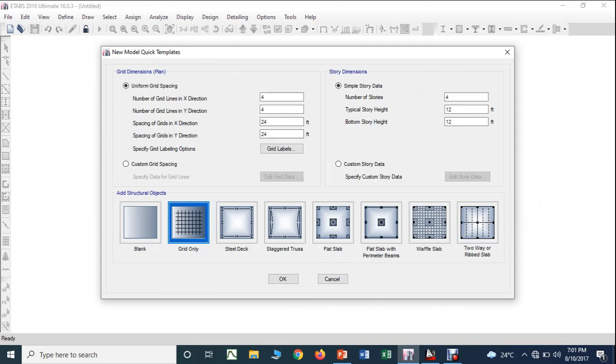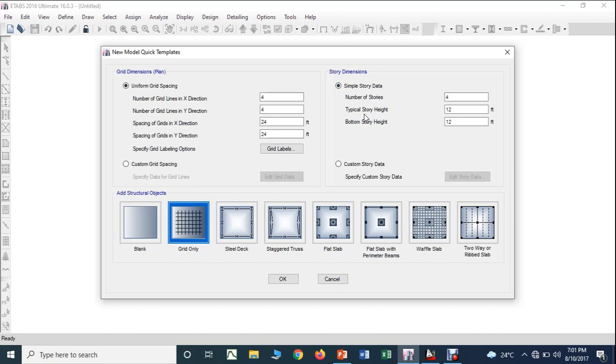Now again we have two options here. This grid spacing is for the X and Y direction, that is along the horizontal axis and along the vertical axis.